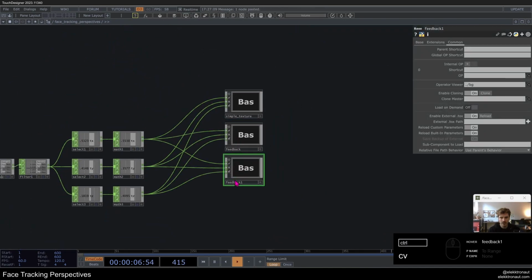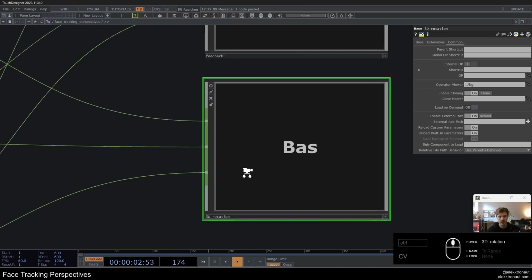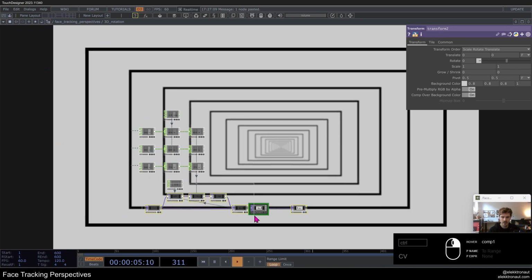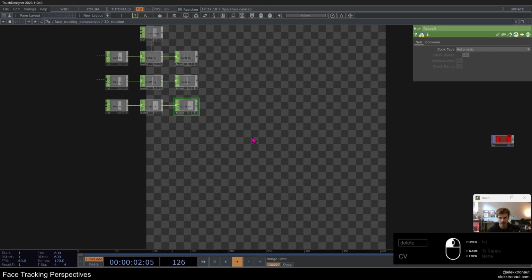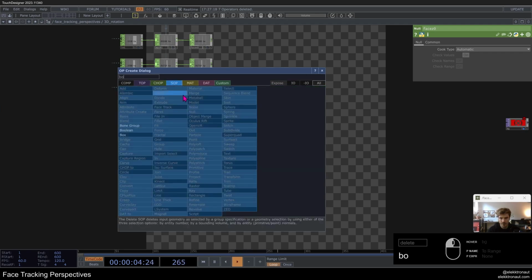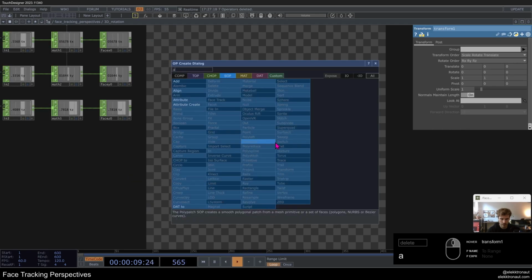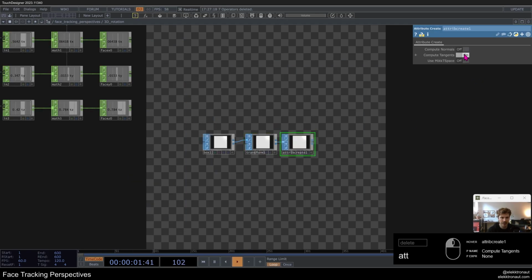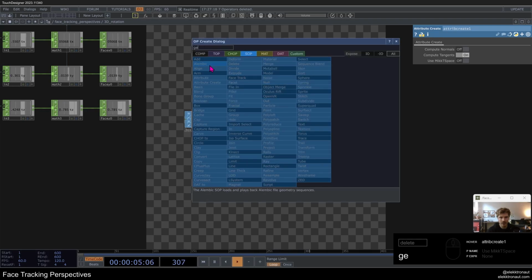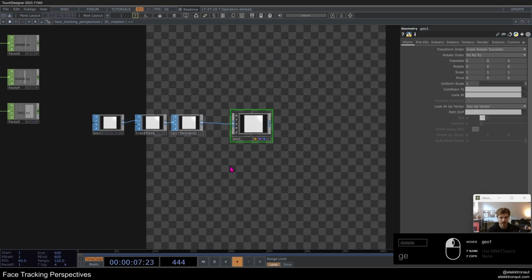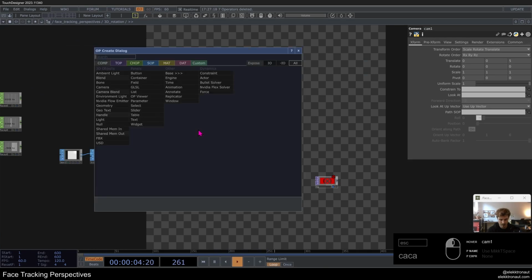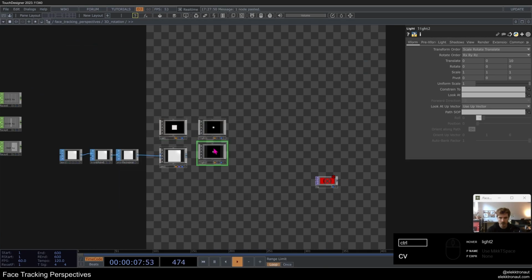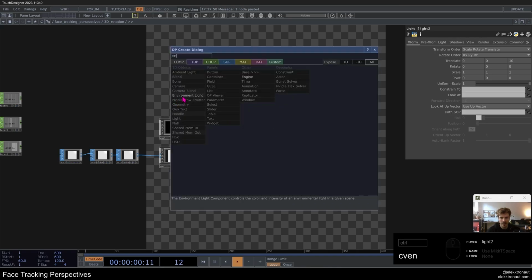Let's move on and look at the 3D rotation example. So again, I'm going to delete all this except for the BG now. And then we're going to start by adding a box. After that, a transform as well as an attribute create with tangents on. And I'm gonna add a geo. So we're gonna have a little render setup here, camera, and I'm gonna have 2 lights. So copy paste and also an environment light.